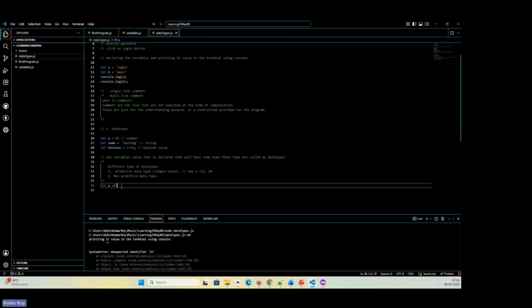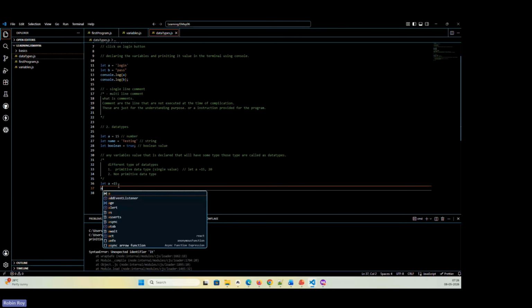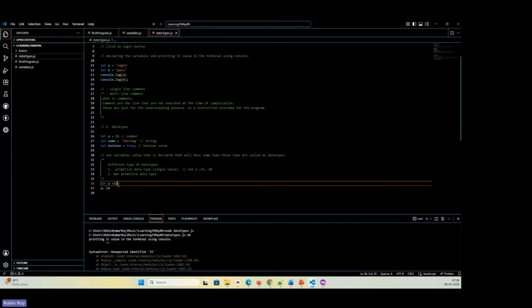So what we understood is primitive data types are single value data types and are immutable. It is something like we cannot change it. If I say 15 here, we can swap the value. We can change it, a equal to 20 here. It works, but we cannot write something like 15 comma 20. We cannot declare it this way, because it will not consider the value here. It will not even give you anything. It will give you an error when you execute the program.